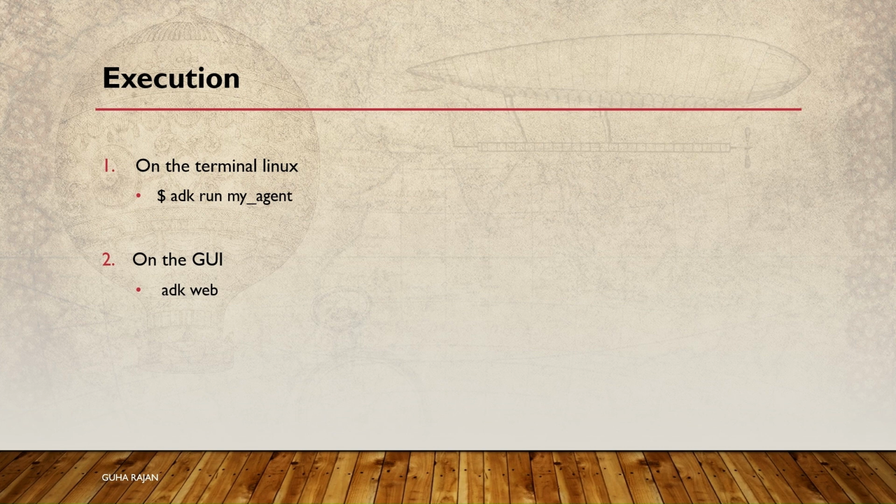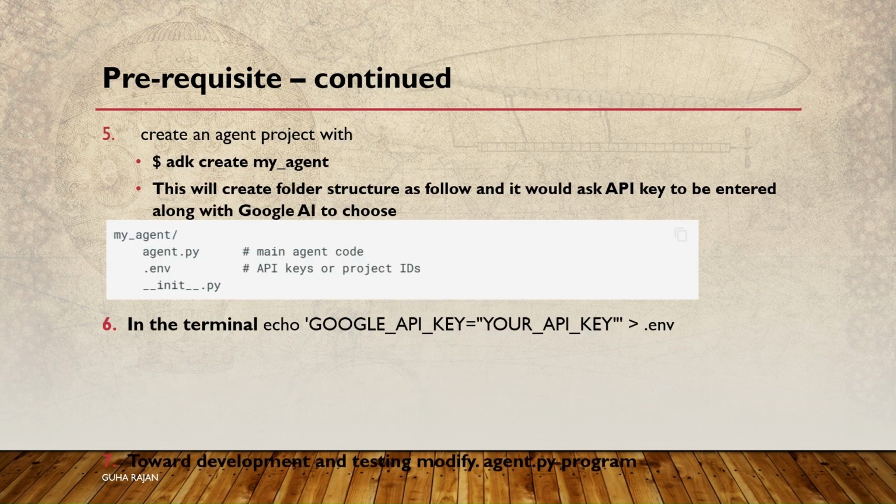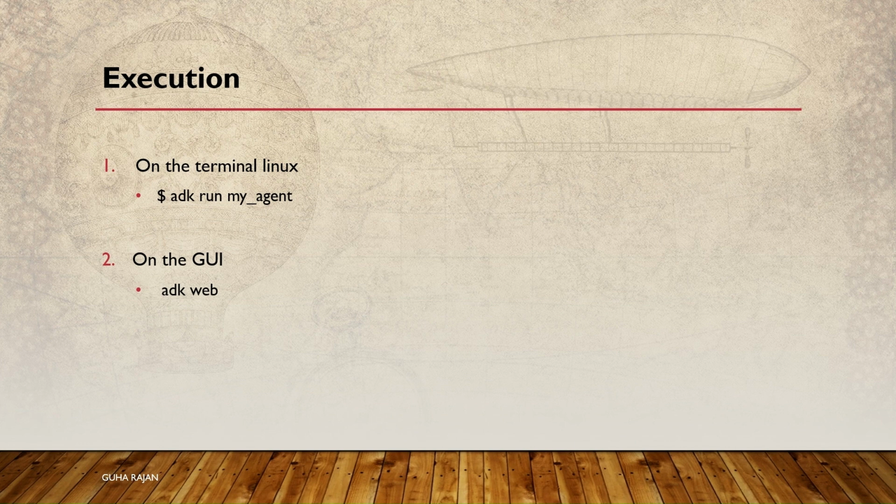On the terminal, that is in the character mode. And in the GUI, if you have enabled the GUI, there are a sequence of steps to enable the GUI, not getting into that, then it is adk web. In the appropriate terminal, it will open the web. You can execute that. So basically, you have about a 7-step prerequisite, and then to execute, these are the steps. Anyway, I will take you through a session with a program as agent.py. A few examples I've created, so I'll run through the examples so that the understanding becomes better.